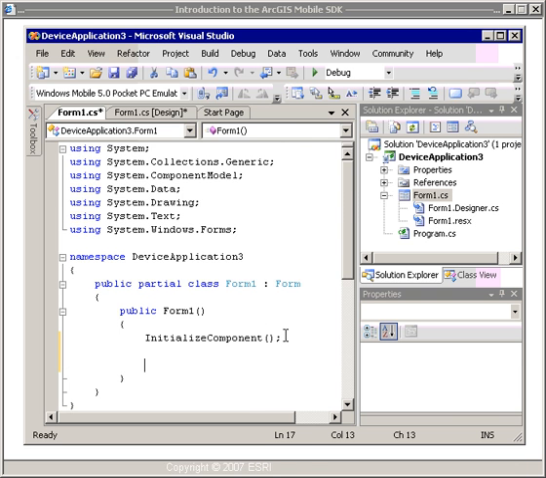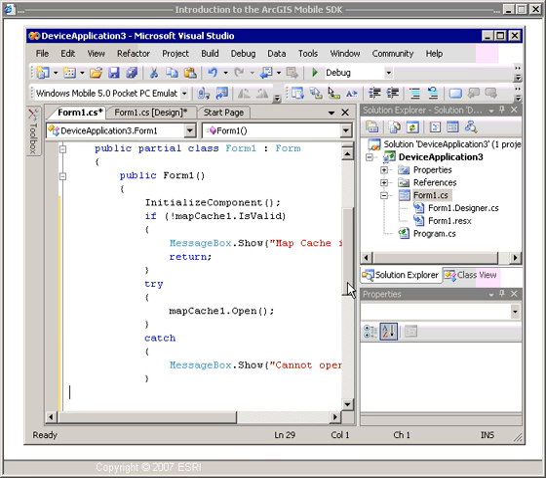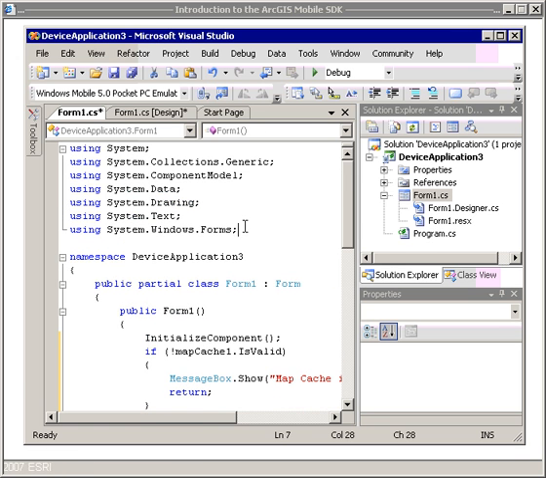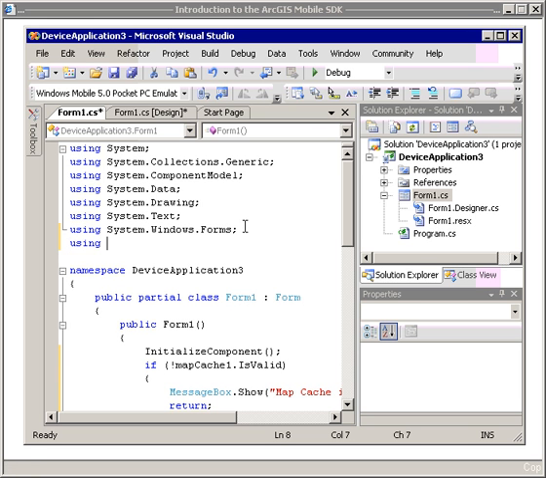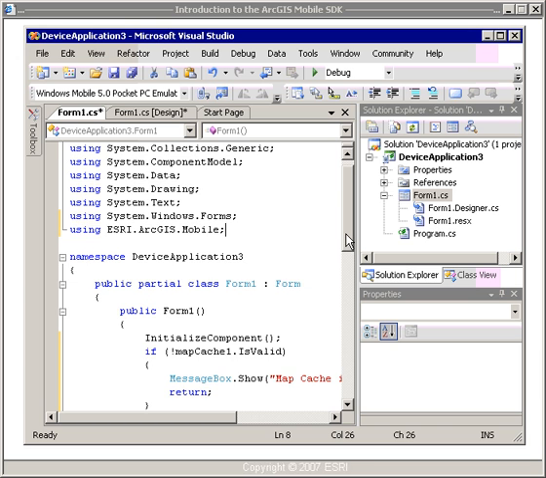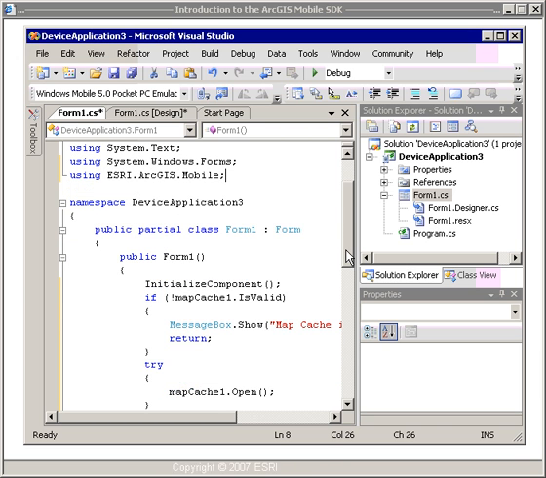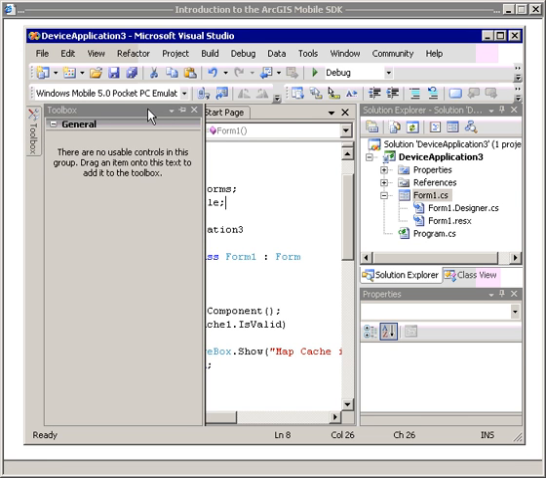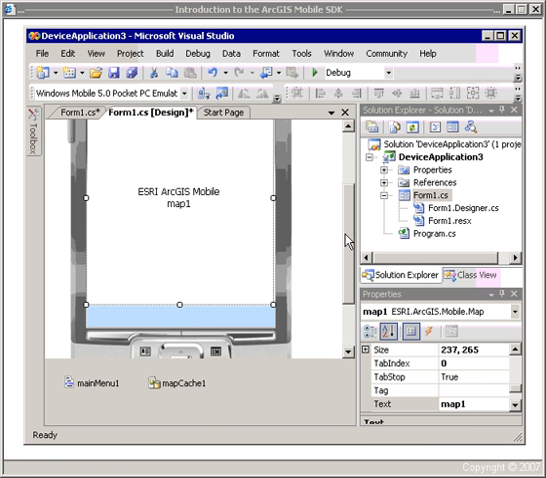All right, so what we're going to do is just paste in that code. So here we're looking at making sure the cache is valid. If it is, we're going to open it. We'll add a using reference to the project. Now you notice that there's only one assembly that's required to develop with the SDK. So unlike working with ArcObjects, you had many assemblies. Here we just have the one. Okay, so we should be ready to run this application. Let's do a few things more before we get going because we're running out of time here.